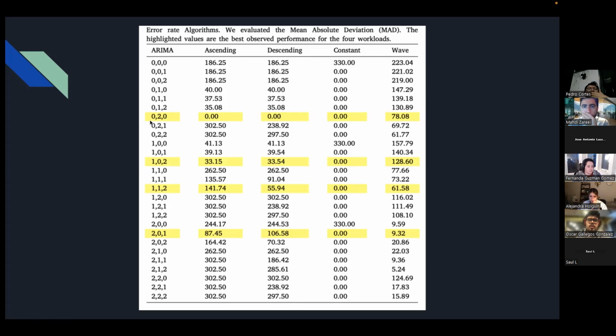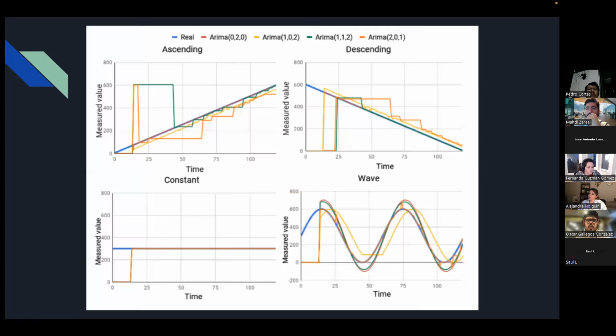What they say is that, for example, in this case, the 0 to 0 is really good for incremental, decremental, and constant values, but the wave one is broken. It's not the best option. They suggest some other values. So for example, this is a more visual way to see it, right?